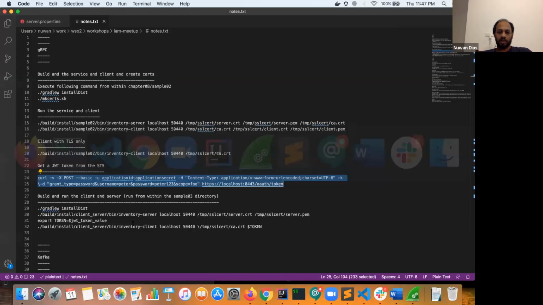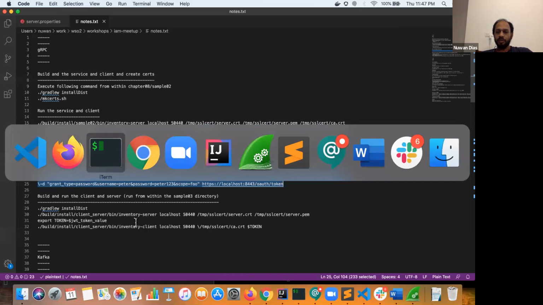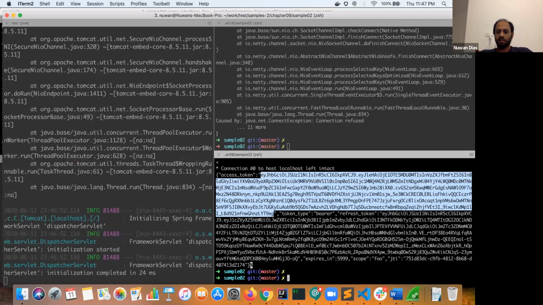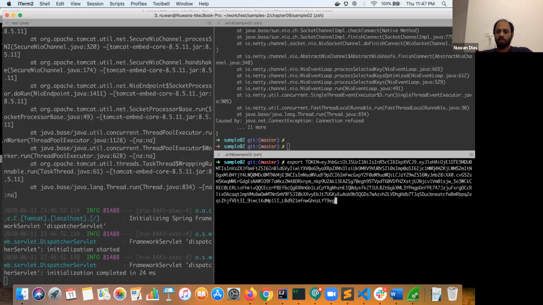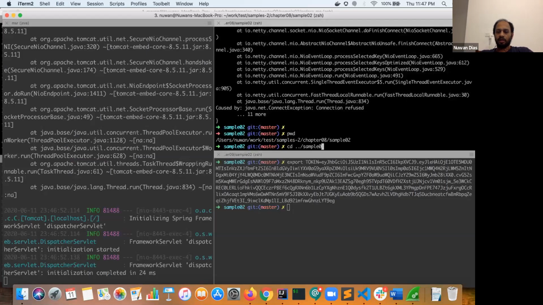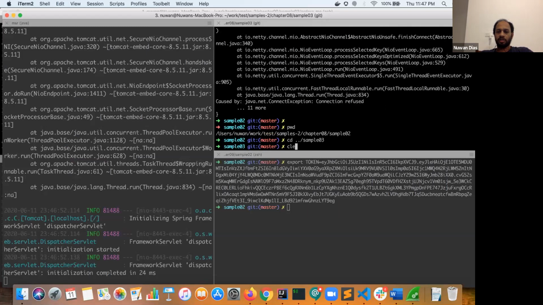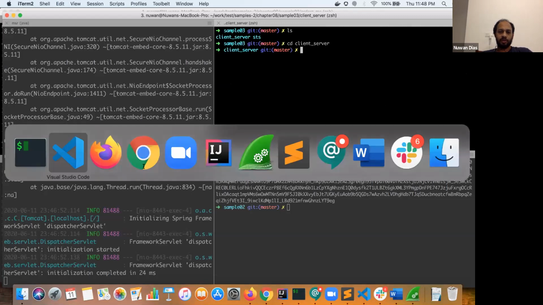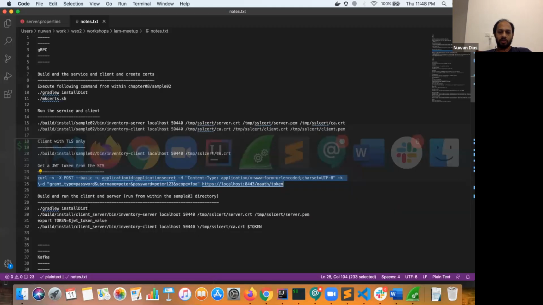So now that I have this token, let me set it in my terminal session so that I can use it later. And now I'll go and compile my gRPC client and server.